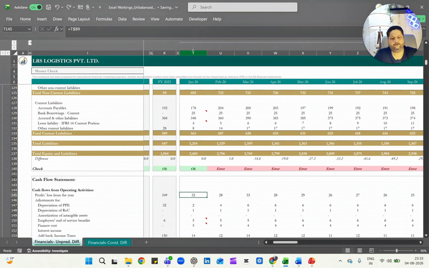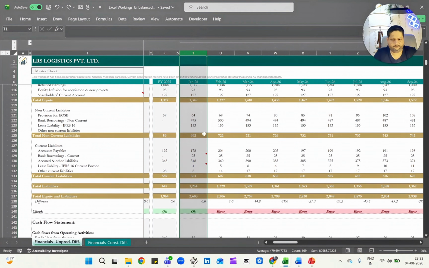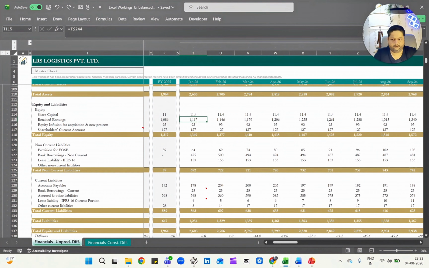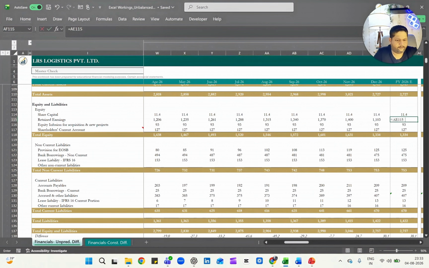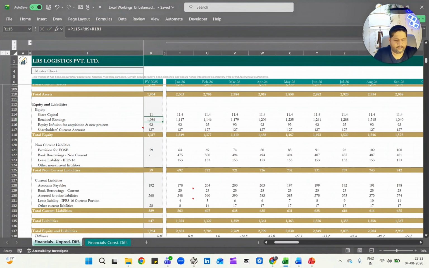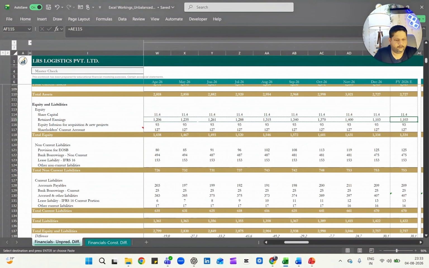Now once this year is balanced, all you have to do is carry forward the formulas to the next periods. I have made some changes in the balance sheet also. Let me first incorporate those changes here, and I will just copy them across.